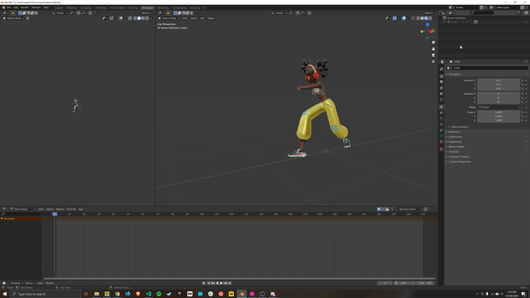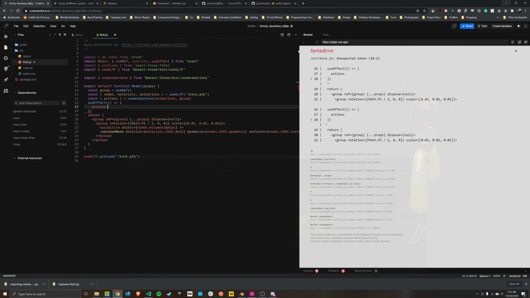So if you remember, we called it, I think it's, yeah, Armada. Or no, sorry, I'm looking at a different Blender project. So we actually called it click or kick, I think.